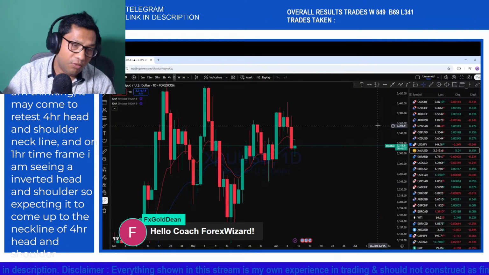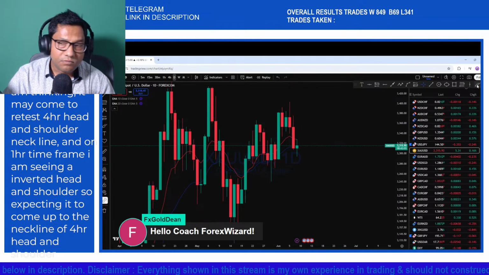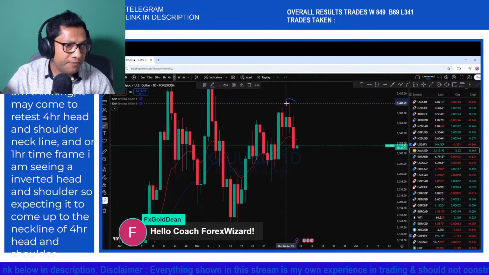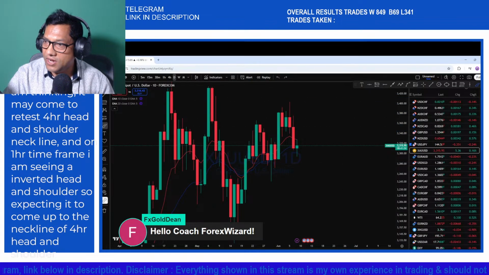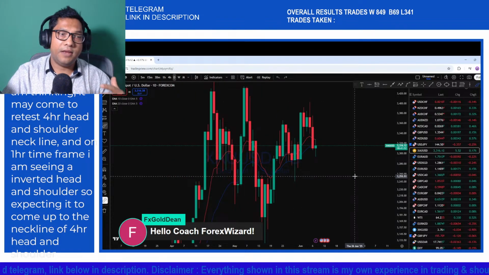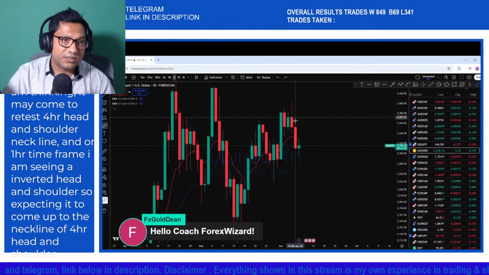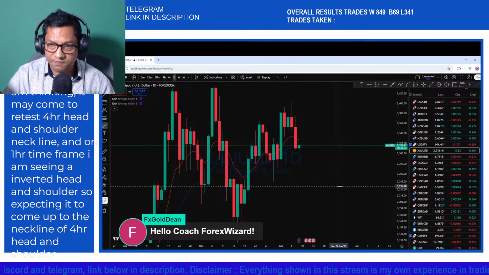For example, now if we look at this move here, you can see that from here, this is the move so far, a significant drop on the daily, and this is currently, for me, a potential bear market.